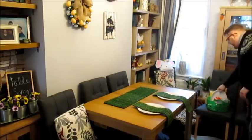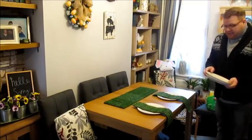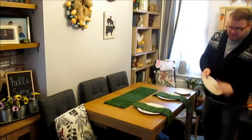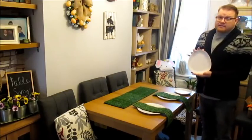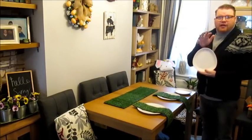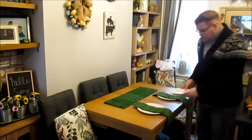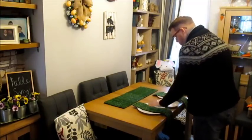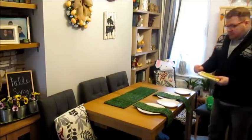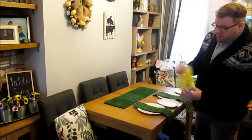So I walked into Wilkinson's, which is Wilco, I apologise, and I found this range that they're actually stocking year round, and this is their side plates, and to me they look like eggs. I forgot to show you these in my Wilco haul, but these are from Wilco, so I'm going to put those on top of those, but before I do that, I'm going to use some of the Hoppy Easter napkins.